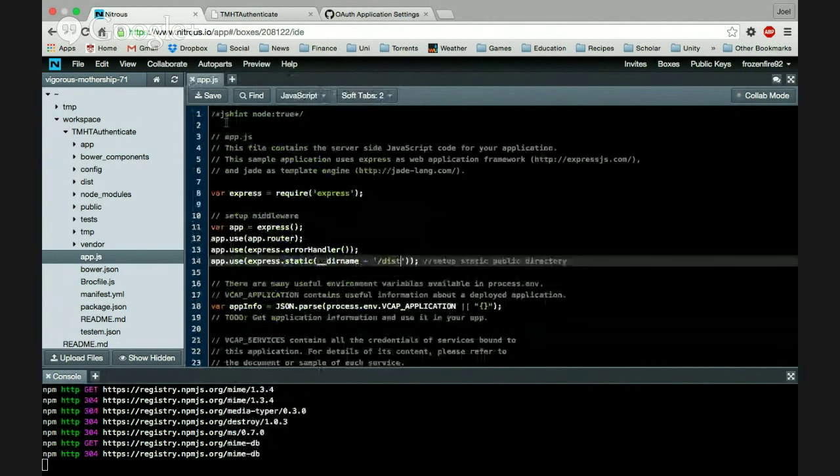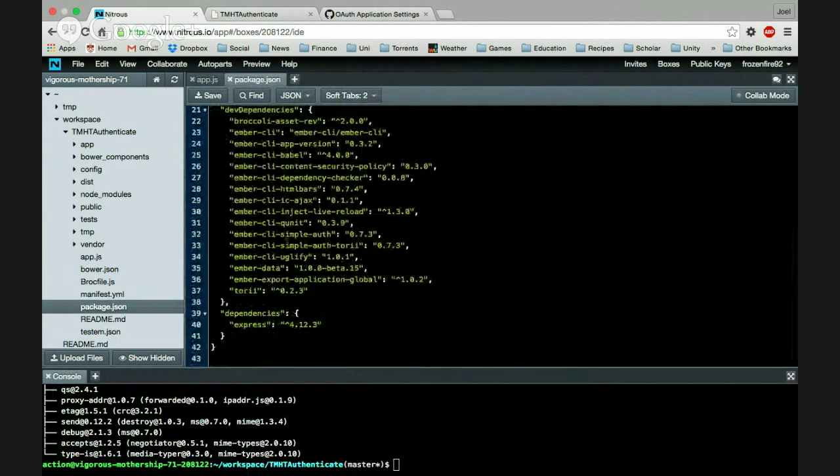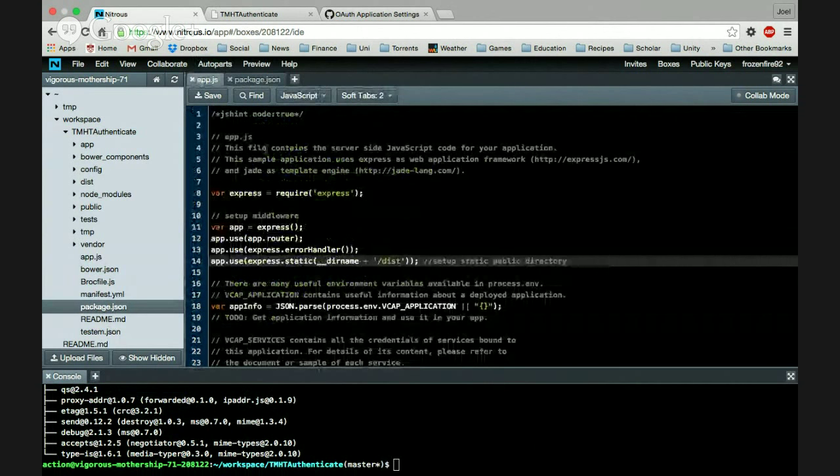That'll edit our package.json automatically. So we'll just give that a second to go. Now we can go back to our package.json, and we can see that Express was added to that. So now app.js won't fail when we go to do that.